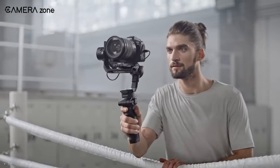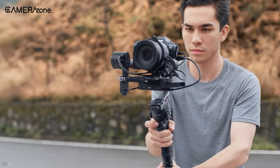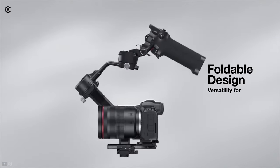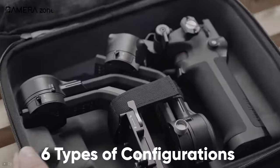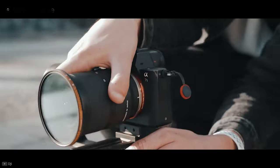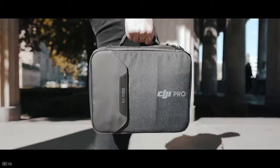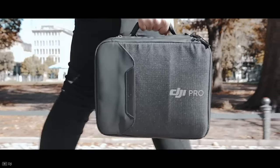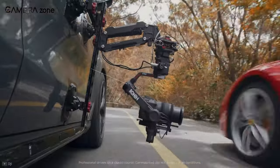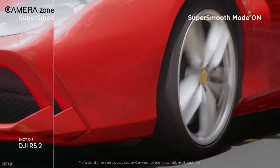Unfold your filmmaking with the DJI RSC 2, an upgraded version of the popular DJI RSC that's highly versatile, portable, and is overall the best gimbal for indie filmmakers. The foldable design of this gimbal offers up to 6 types of configurations to simplify even the most complex shots. The highly foldable design also helps with easy transportation and storage, allowing you to travel with expanded shooting options. Thanks to the Titan stabilization algorithm, it captures smoother footage than ever. Simply switch to super smooth mode that can stabilize even a 100mm zoom lens.